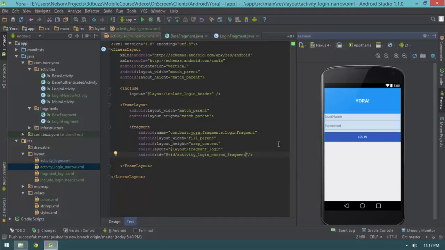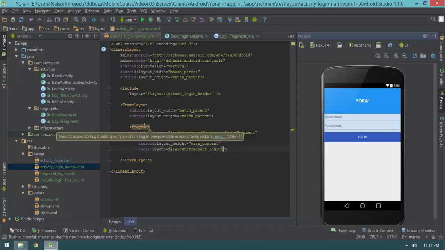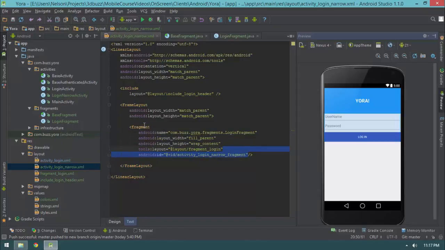Now the reason for that is you'll notice in this warning that helpfully reminded me of this fact: if the fragment tag does not specify an ID, it won't be able to preserve its state between orientation changes. You know how before I said we have onSaveInstanceState and onRestoreInstanceState, and that has that bundle thing? When you rotate your device, your activity gets destroyed and recreated. And if you have a view, and that view doesn't have an ID, it can't store its state into a bundle. In this case, if we don't give this fragment an ID, even though we're not going to reference this ID in our own code anywhere, it won't be able to save its state to a bundle, and it'll lose all of its state information when you rotate the device, when Android tries to recreate the fragment for us.